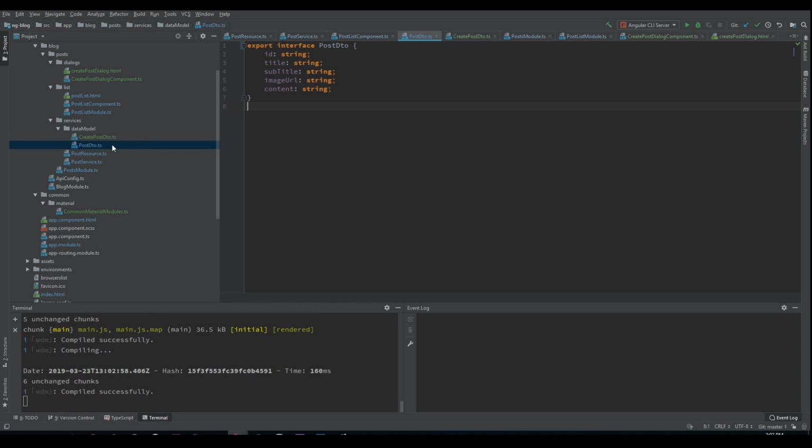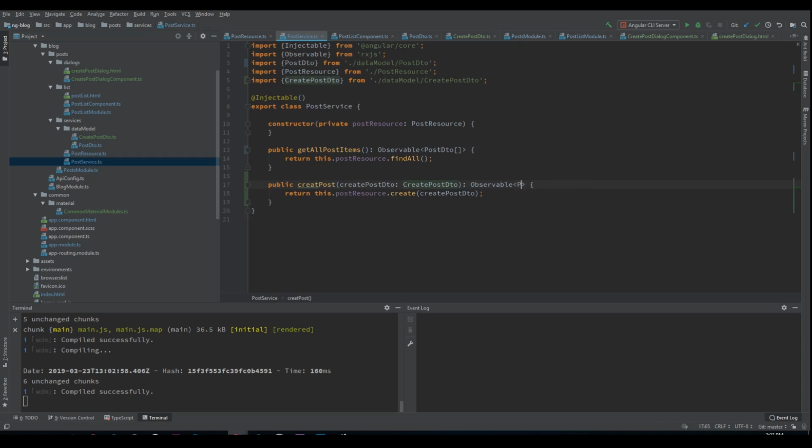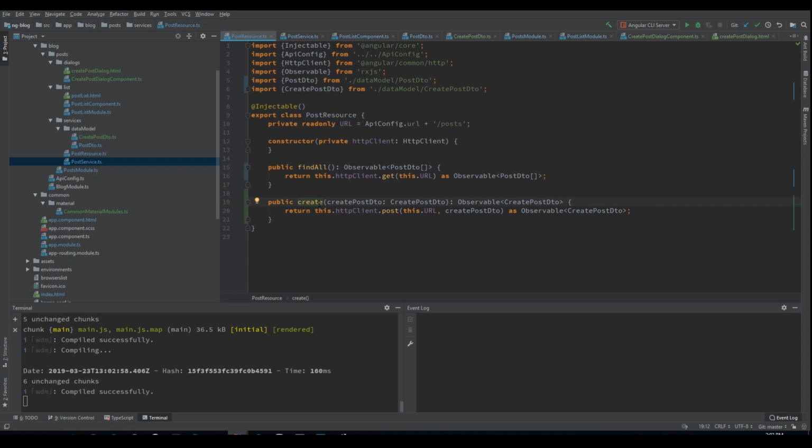IntelliJ should take care of all the occurrences of the interface, and will refactor and rename it automatically. Now back to our post service, and we change it to post DTO. The return type of the create post method returns a post DTO, and the resource returns also a post DTO, like that.